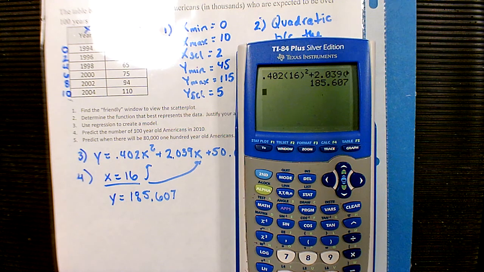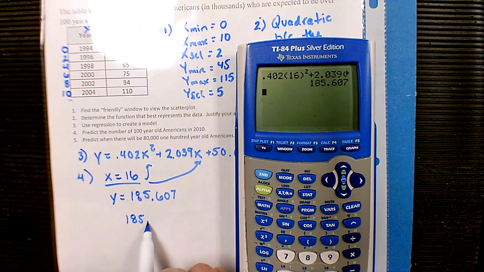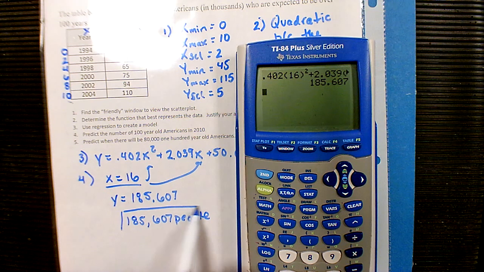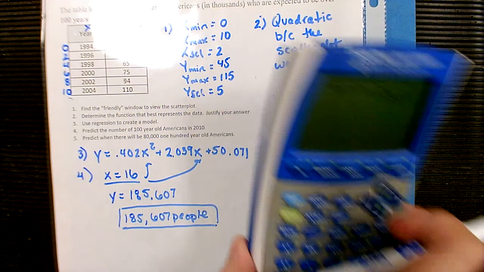We get 185? Around that? Now, is this 185 people? What do you think, Marie? It's 185,000. So if you were to write this in terms of thousands, we'd have 185.607 thousand people. I know some of you might see that decimal and think, well, you can't have 0.607 of a person. And I know that makes sense, but in this case, we're talking about thousands of people. So you might have to do a little movement of the decimal.